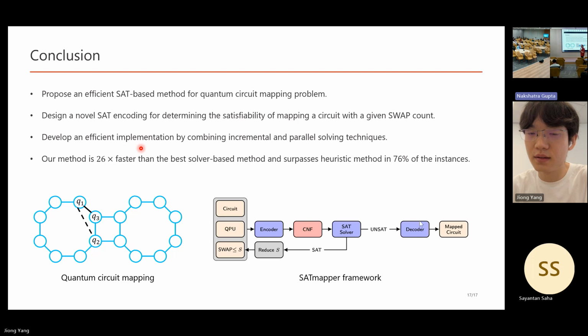How many qubits are you able to handle? It depends on the structure of the quantum computer and also the quantum circuit. For example, for an easy structure, suppose we have a grid, with horizontal and vertical lines. In that case, it's very easy to scale to like 50 or maybe even 100 qubits. But given, for example, the structure I showed in the final slide, this kind of complicated structure, and also for some complicated quantum circuit like quantum Fourier transform, it's hard to scale to 20 qubits. So it heavily depends on what kind of quantum computer and what kind of quantum circuit you want to use.